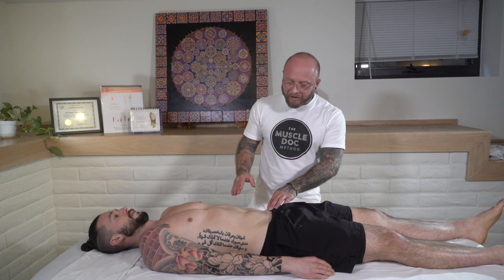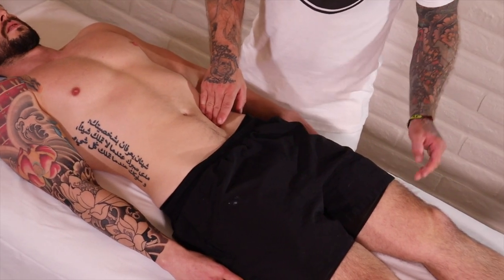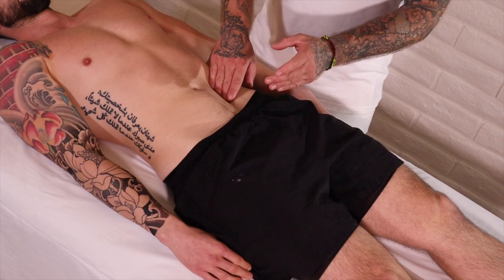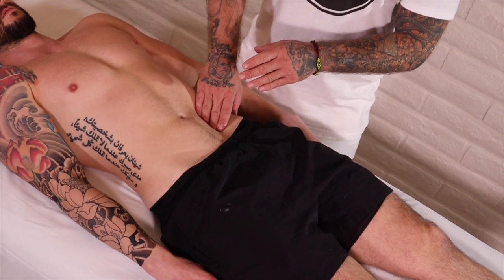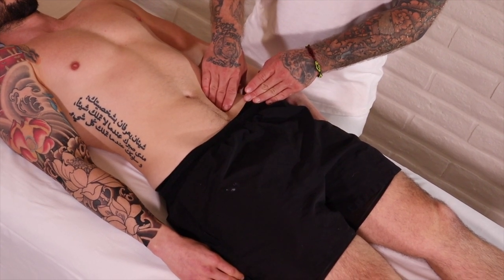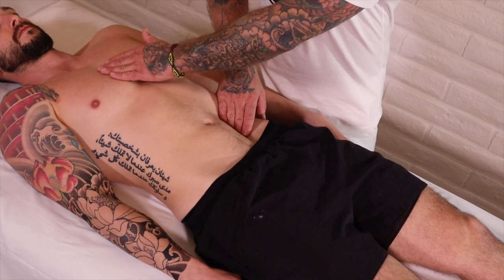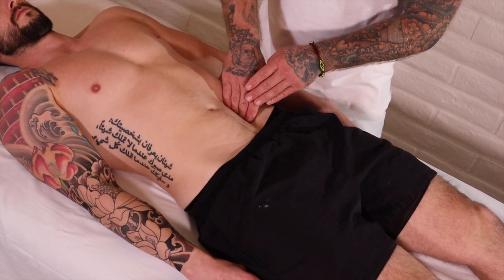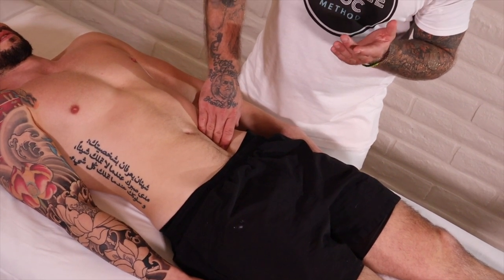What we want to do is identify our landmarks — we have our umbilicus here and our ASIS, and we want to go ahead and cut that in half. Now you want to be careful with the amount of pressure and where you're applying pressure, because on the left side you're dealing with the descending colon. Sometimes that colon could be backed up with stool inside, and you could be pressing on it — that typically produces a very sharp, uncomfortable pain and is not effective therapeutically. What I like to do is have them start regulating their breathing, guiding them to focus more on chest breathing rather than abdominal breathing, so I'm not pushing against so much abdominal pressure. As they get into their breathing and become more comfortable, that's when I start to sink in a bit further.